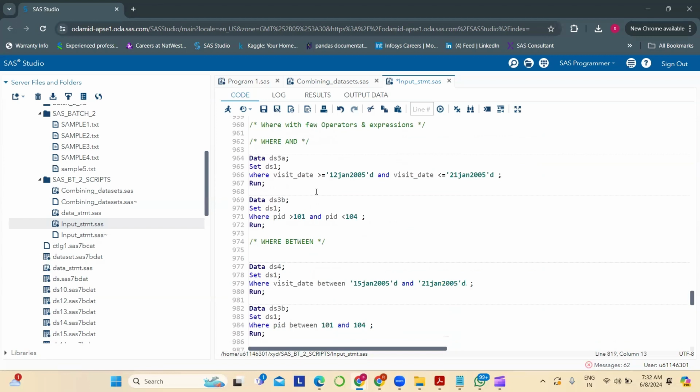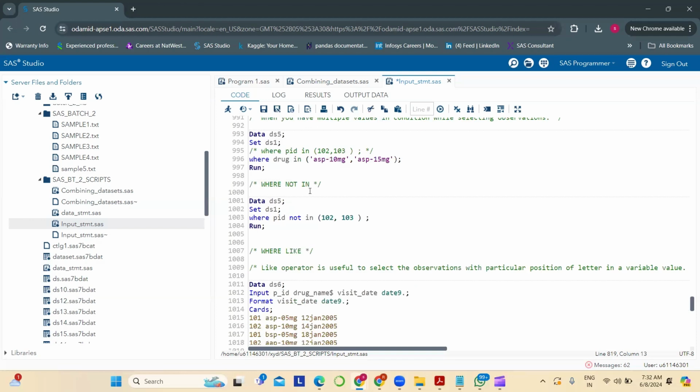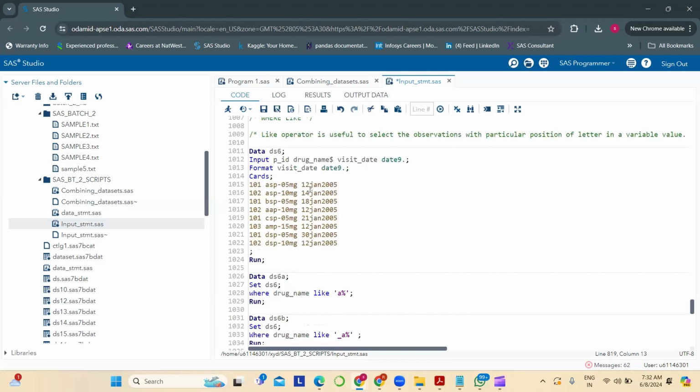Any other questions? I was reading the handout on the data statement write-up. What is the use of underscore null underscore? In the write-up, the data set name underscore null underscore is reserved for special purpose, where no data set will be created but the programming step executes. I was not understanding.